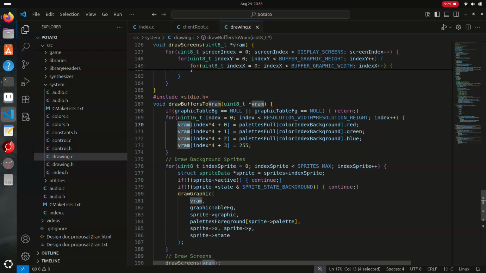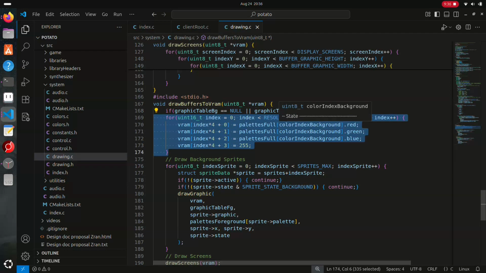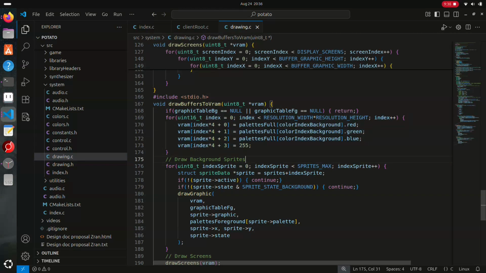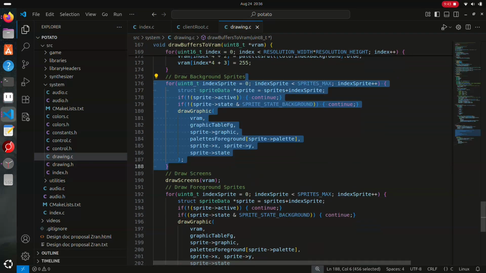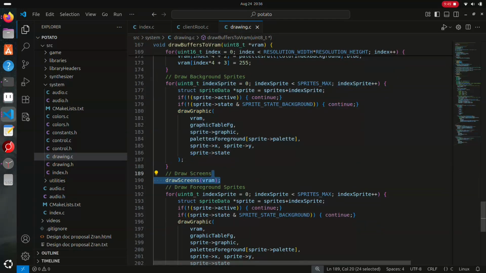This renders the background. This is saying whatever the color of the background is, give me a full screen of just that every time we update. Then it's going to draw some background sprites. So this could be any projectiles or characters that are moving around in the background, being behind what are called the screens.